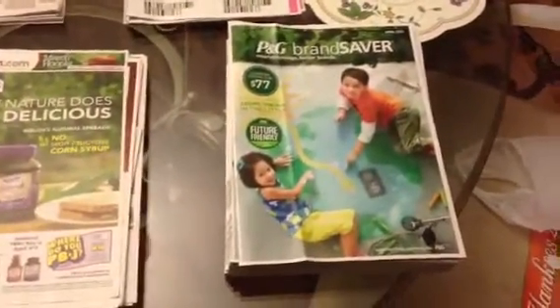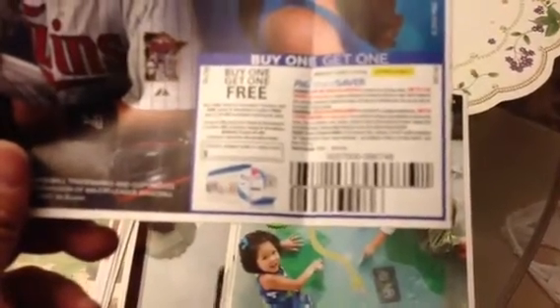We have — I think everybody got this one — the P&G for April. We have a few good coupons, especially the Head and Shoulders right here. You can go to your Walmart and check it out. I believe somebody posted that the Apple Scent Head and Shoulders is on sale for like two dollars at Walmart. I went to my Walmart but didn't have it, but if it is on sale for two dollars, the Apple Scent — I think that's the scent or whatever you want to call it — so that should be two for two dollars. That'd be a really good deal. I went to two different Walmarts and didn't have them, so maybe you'll have better luck, but there are a lot of good coupons in here.